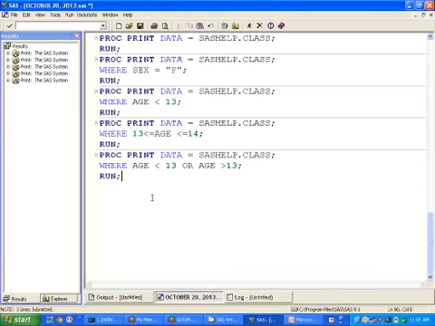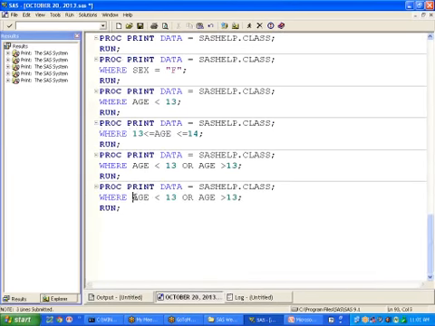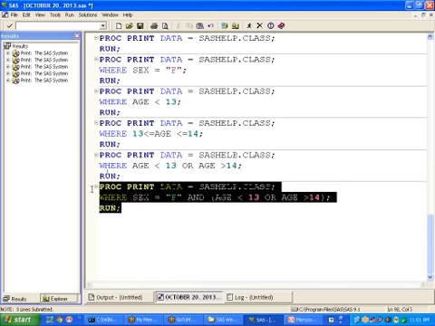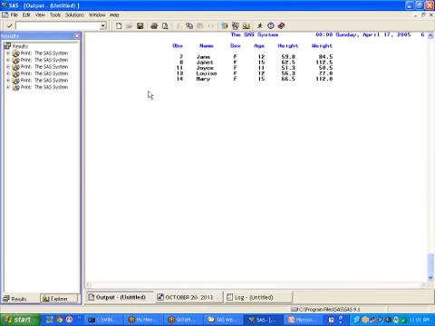So if I want this group but only the females, I can write here sex. So I get to see these people. So all of them are females and age is either below 13 or above 14.